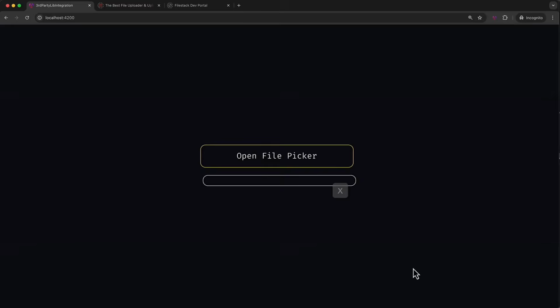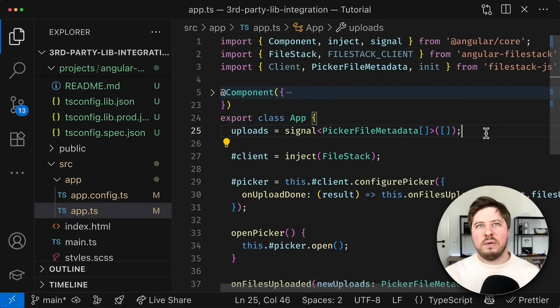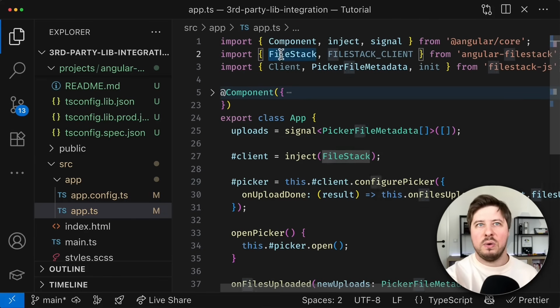as it was before. Even though introducing the Filestack service slightly improved our code, it also brought a bit of confusion, right? Because now we are exporting both the service and the Filestack client injection token, and that might leave users of our library unsure about which one they should actually use.